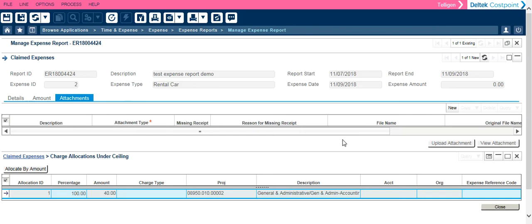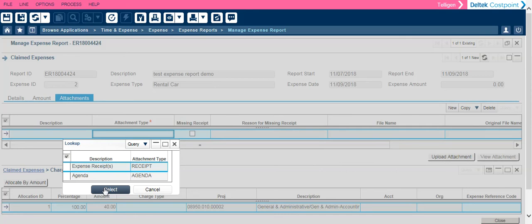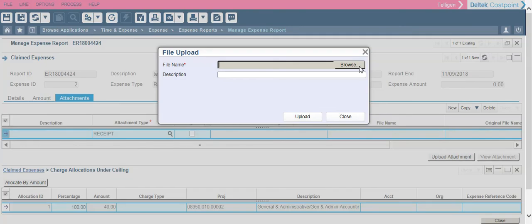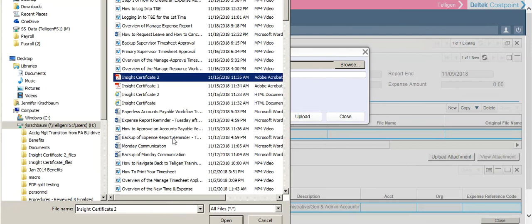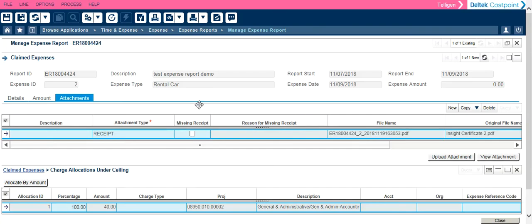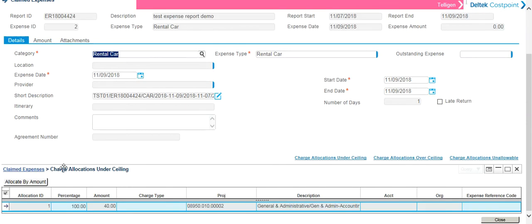Next, I'll go to Attachments, select New, Attachment Type, Expense Receipt, Upload Attachment, and I'll select my receipt for that. Click Upload. Go back to the details screen. And down below, this section stayed open, so we don't need to click on any of the links.